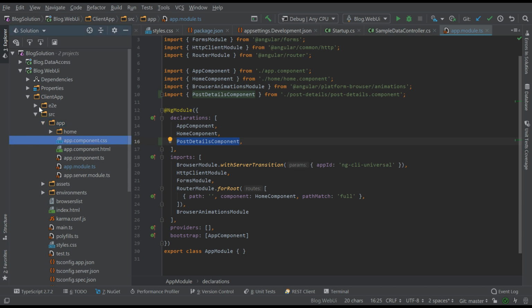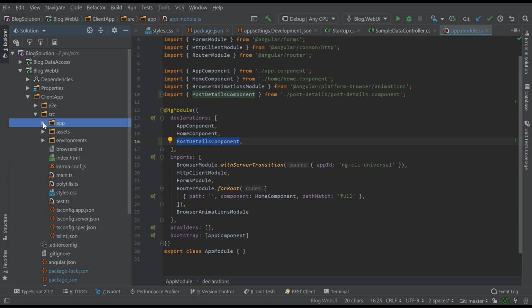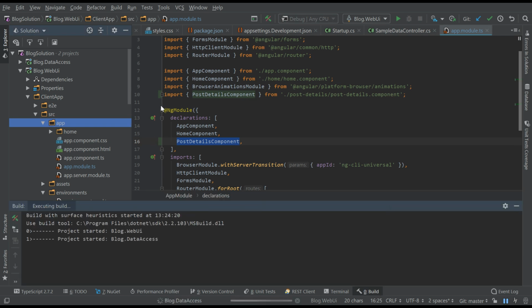Wait, how are we refreshing this? There must be a way to refresh this. I see this post details right here, but I don't see the source code. Where did it go? It's probably a refreshing issue, I'm sure of that. But I wonder if the F5 works. Well, that's for browsers.